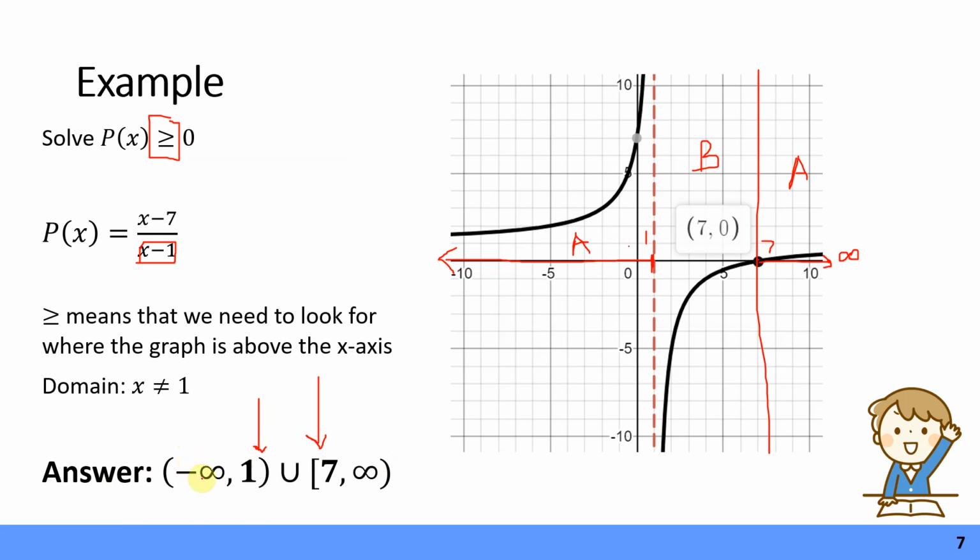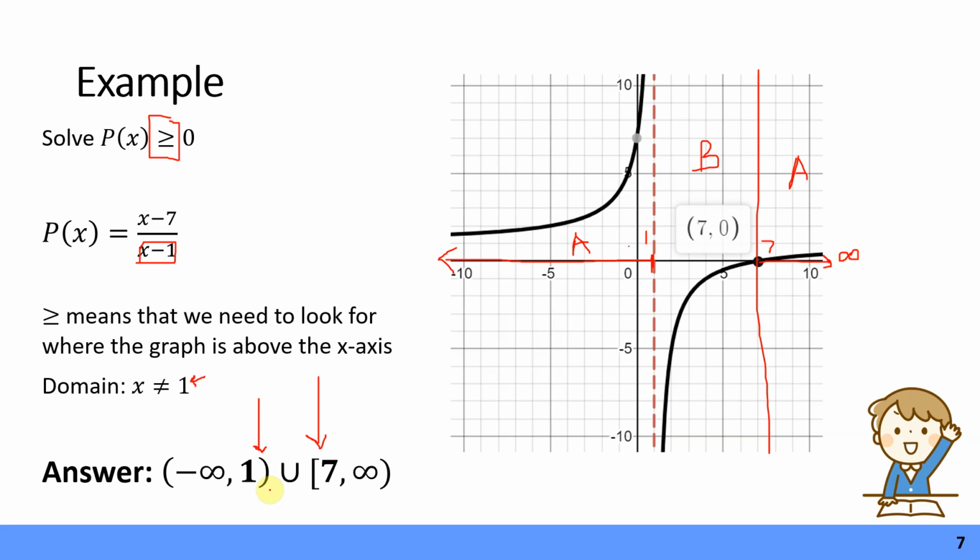Okay, so if you found this confusing, let me just go over it again. Infinities always go with parentheses. The numbers would normally go with a bracket because of the equal to on the bottom, so they would both be brackets. But then we ask ourselves, okay, the 1 cannot have a bracket because it's excluded from the domain. If you need help with the domain, let me know, but it is from a previous video. Remember, the domain always comes from the denominator. So that one is going to have a parentheses. And that's it. That's my answer. So I was able to grab my answer just by staring at the graph.